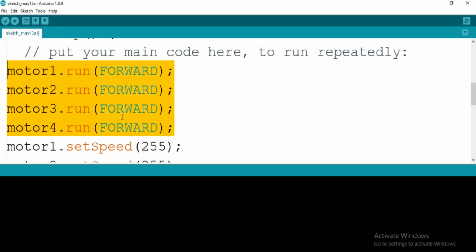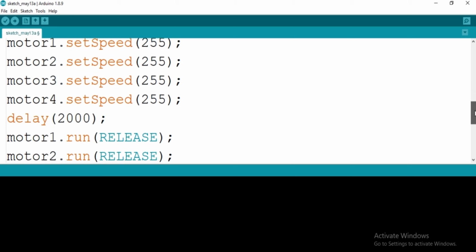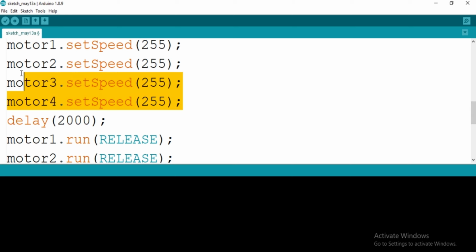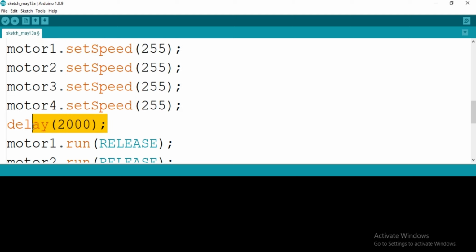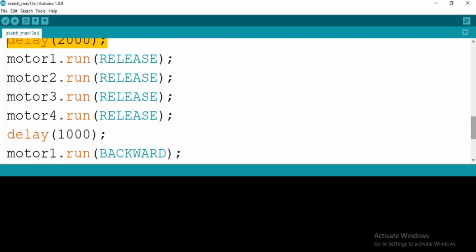So first of all, we have to give the direction to our car where it is going. If it is forward, we set it first. After setting the direction, we set the speed, because for any car you set its direction, you have to set the speed at which this car is going to move. After setting the speed, we set the time for moving. We put 2 seconds, it is the time for which our car is going to move in the forward direction.